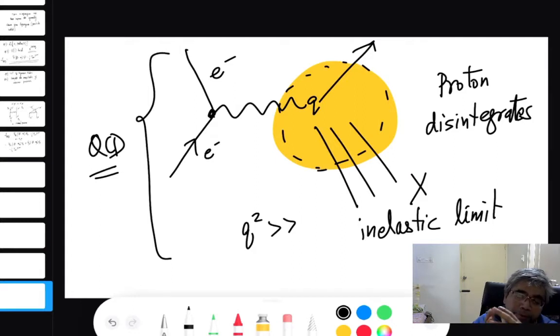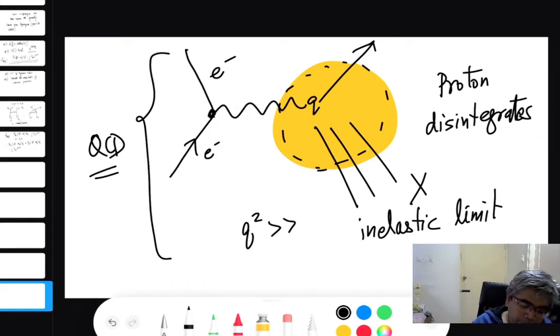So the photon should be very, very high energetic, and the structure function, or the wave function of the quark inside a proton, would start playing a role, essentially. How much is the wave function and stuff like that, essentially, will start playing a role.